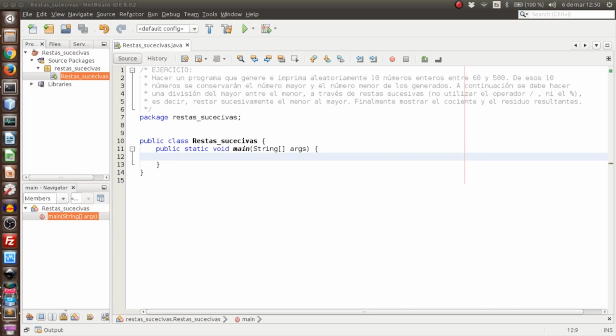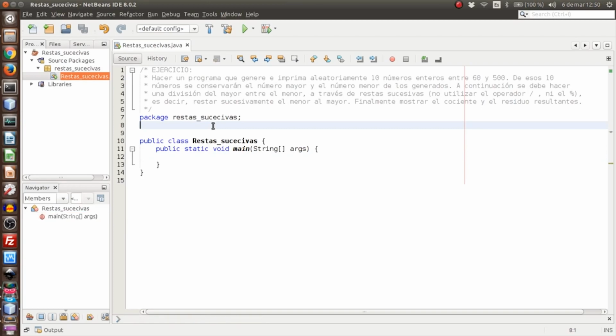Okay, this exercise we'll do in Java. First, we need to import the random library.